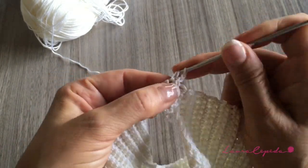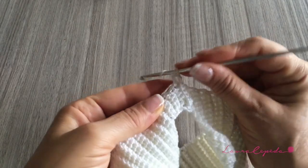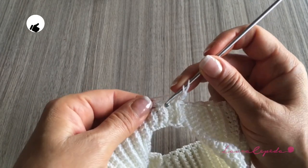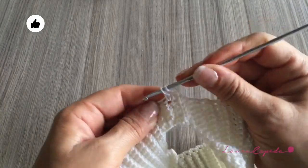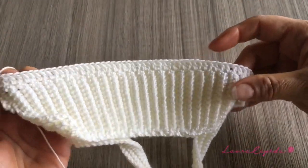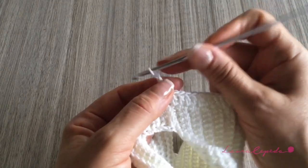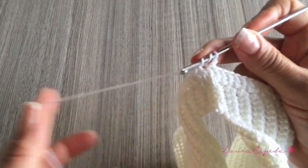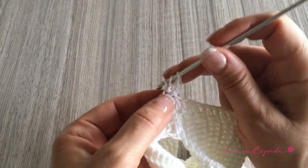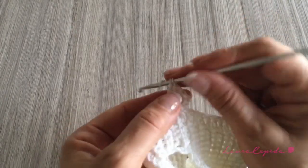From here, we will make 2 chains and we are going to make a double crochet in each stitch. Like this is how we are going to continue the whole row. We are going to make these double crochets of just 2 crochets, inserting the hook in these spaces. At the end of the row, we slip 1 to close. Now we are going to start with the next stitch. I think that so far, it's perfect — we will go up with 1, 2 chains and we are going to make 5 double crochets in the same space to make the puff.